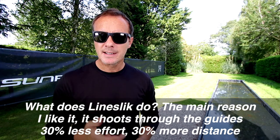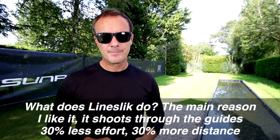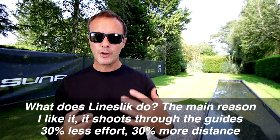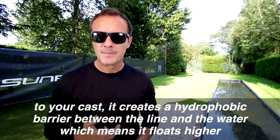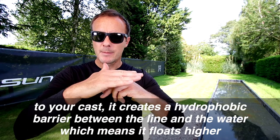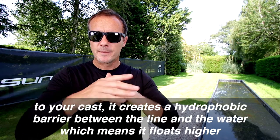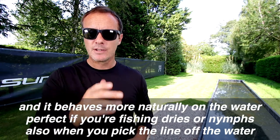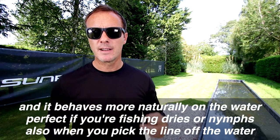What does Lineslik do? The main reason I like it, it shoots through the guides. 30% less effort, 30% more distance to your cast. It creates a hydrophobic barrier between the line and the water, which means it floats higher and it behaves more naturally on the water. Perfect if you're fishing dries or nymphs.